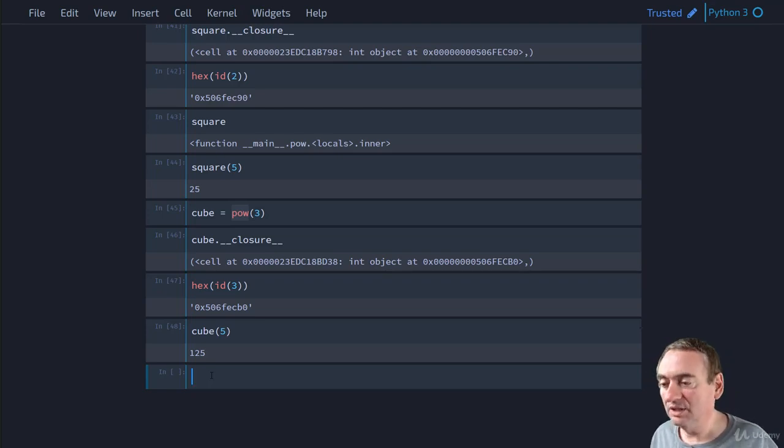So let's take a look at doing this, but within a function, so that we can actually use this closure here, because it tells us that there's this indirect reference. So it's easier to see what's going on.